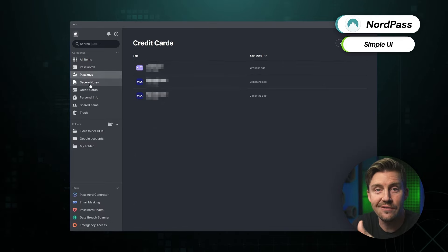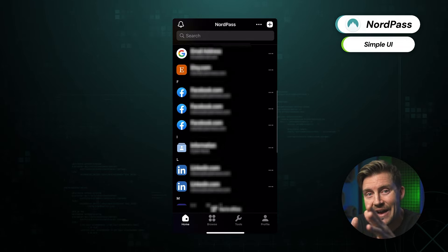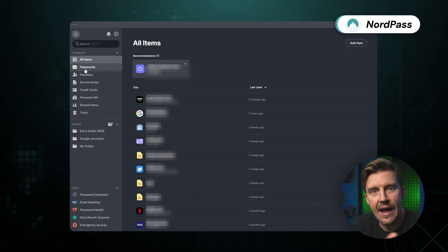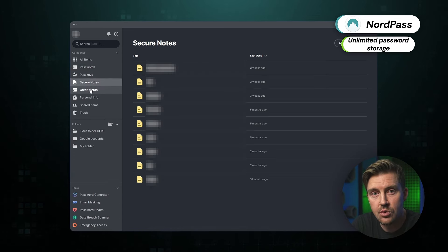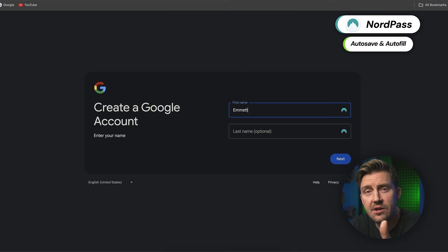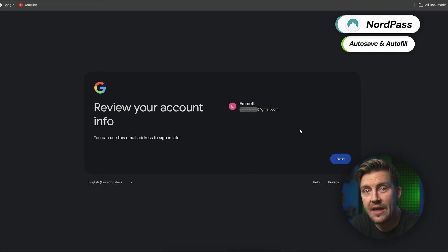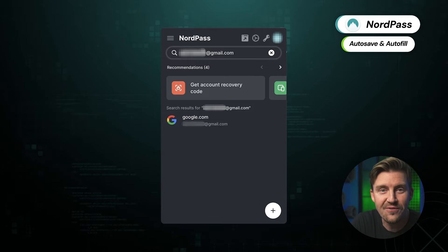I'm going to continue this NordPass review by showing you how to navigate it. I find the user interface very simple to use — the categories and sections are easy to work with, and this even applies to mobile devices. I like that NordPass mobile apps are just as functional as desktop apps. NordPass has no limits on how many passwords, passkeys, or bank card details it can hold, so no need to be frugal. You don't even necessarily have to add them manually as long as you install the browser extension, because with it, I use NordPass to save passwords automatically after I use them the first time so they get auto-filled going forward.